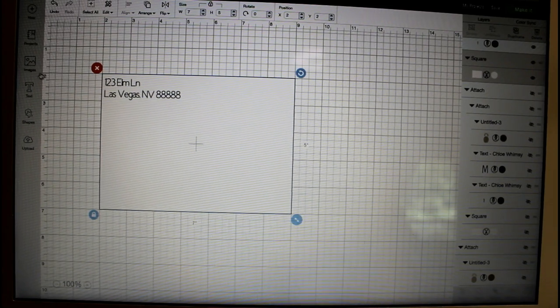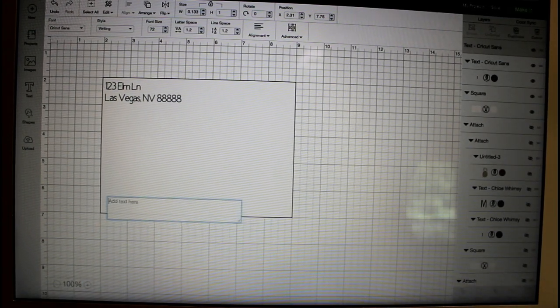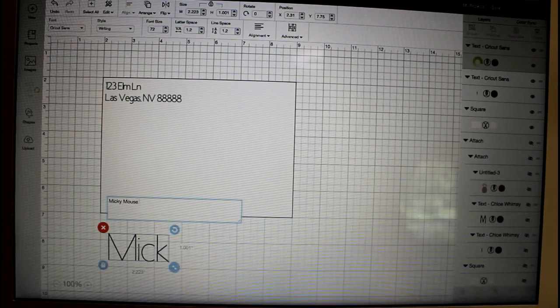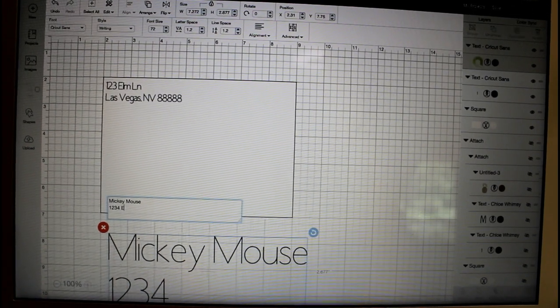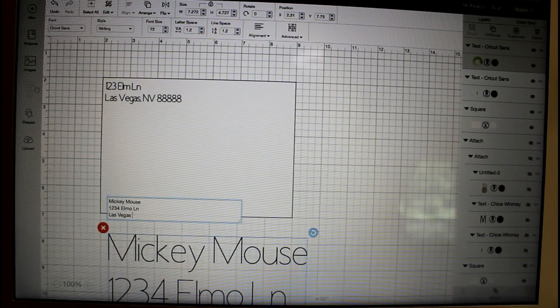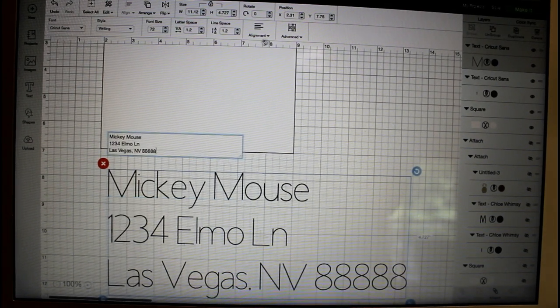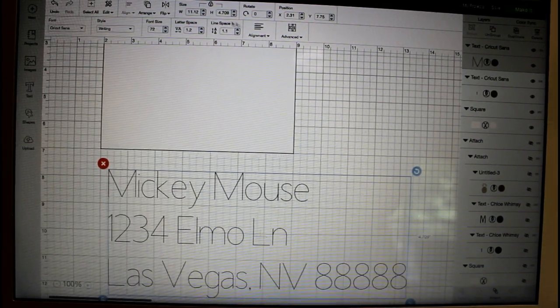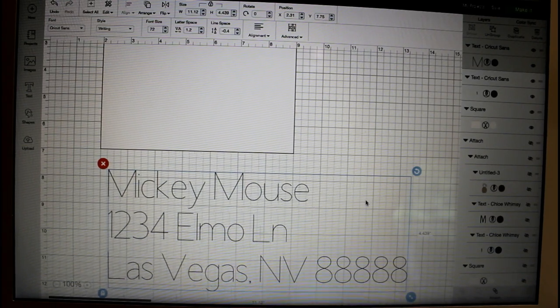Then I'm going to do the other address. And let's say 1, 2, 3, 4. Oop, hold on, let me do the name first. So we're going to be sending this to Mickey Mouse. And we're going to do 1, 2, 3, 4 Elmo Lane. Okay, and we'll do Las Vegas, Nevada. Okay, now I'm going to go ahead and adjust the line spacing on this one just a little bit. So we just come up here to line spacing, and we're going to bring it in just a little bit. And that looks good enough to me.